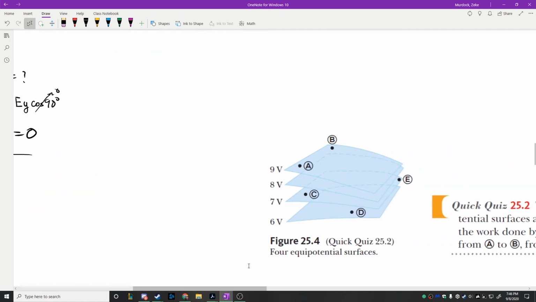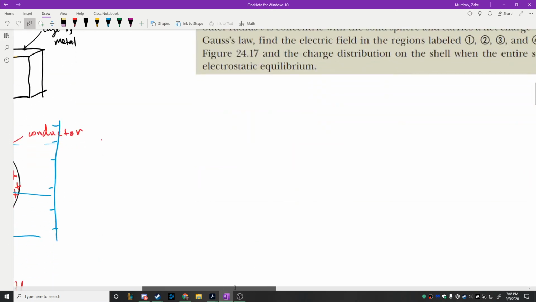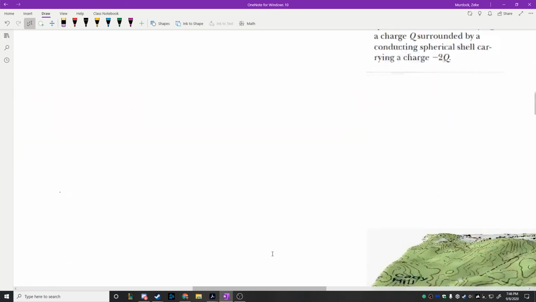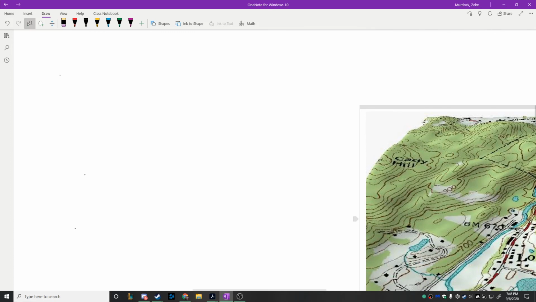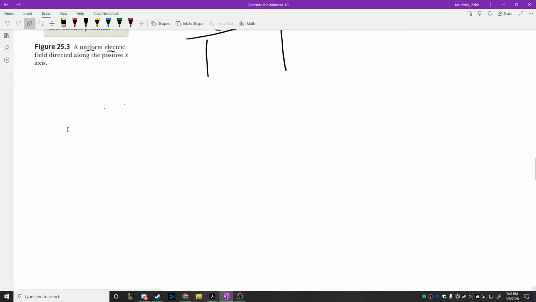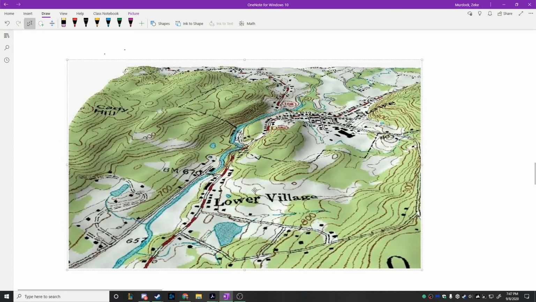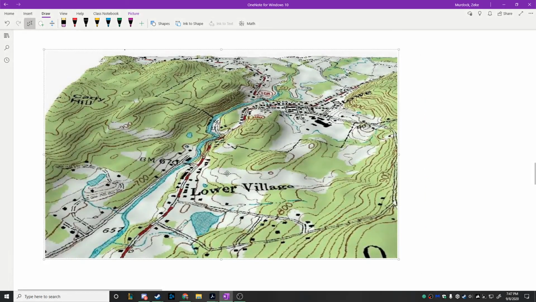So I pulled a picture of one of these. I don't know if this is something you guys have all seen. I think I find it common that people haven't seen these things before. So this right here is what we call a topographical map. Have you guys heard of topographical maps before? Right, this one, I just pulled this one off Wikipedia. This one also has shading.